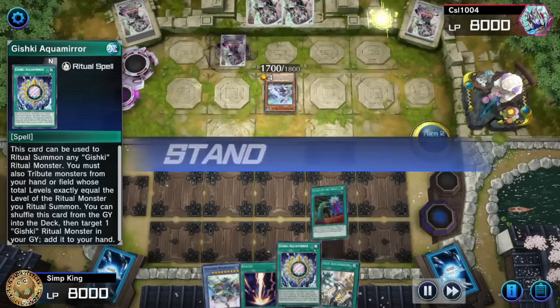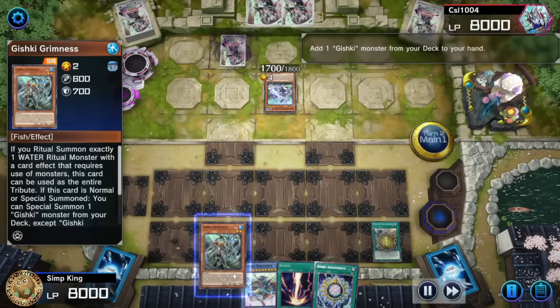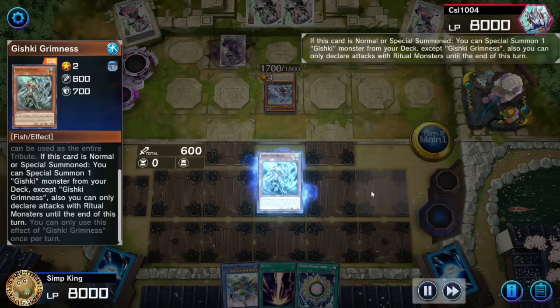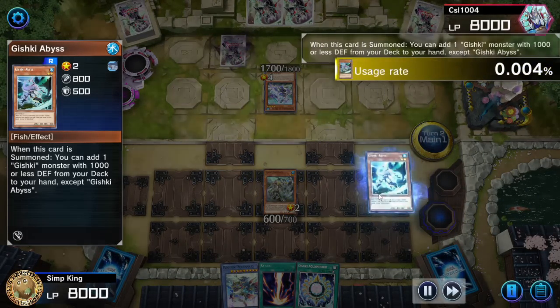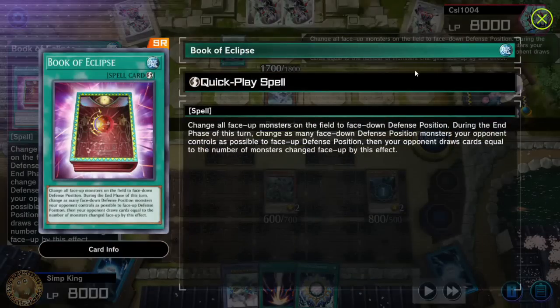Let's start things off with the Focused Aquamirror. Search for the Gishki Grimness. Get Grimnessing. Grimness, search for the Abyss. Abyss, get activating. Opponent's face-down card was Book of Eclipse. All right, not one of the cards I expected.